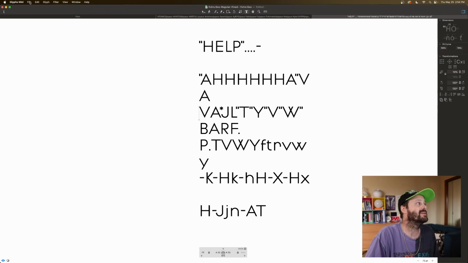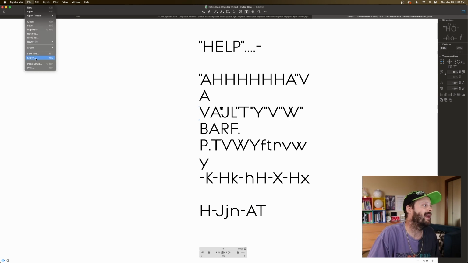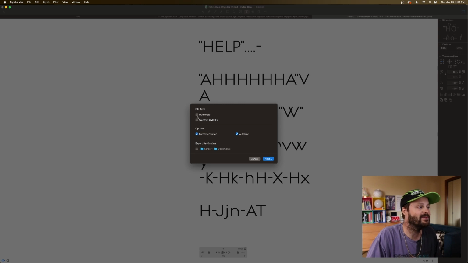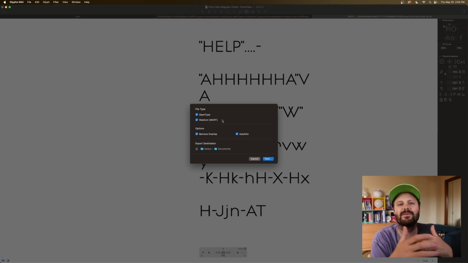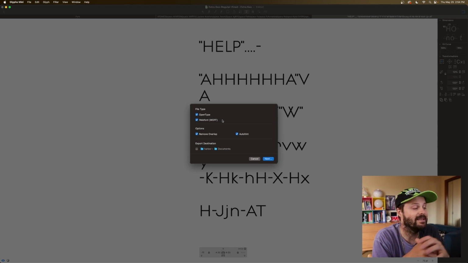All you need to do is go up to File and Export. If you're using the trial version, I don't believe you can name your typeface. It just will have regular default naming, something that the trial version does to protect people from taking advantage of it. However, just a couple of options here.